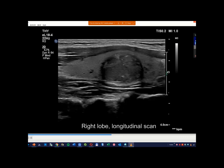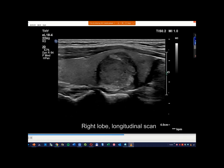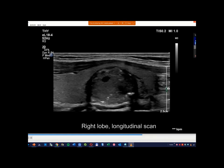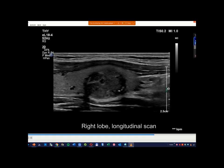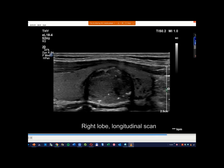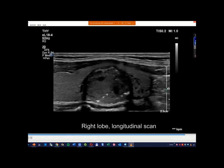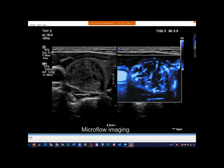Yes, agreed. So if we accept the approach of the Koreans, there were no publications with another opinion regarding the significance of cometary artifacts. If we accept the Korean approach, then we have a very important tool. So there are many quite typical forms of cometary artifacts in this case.